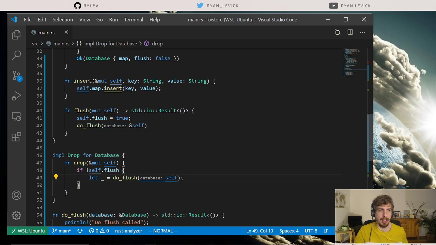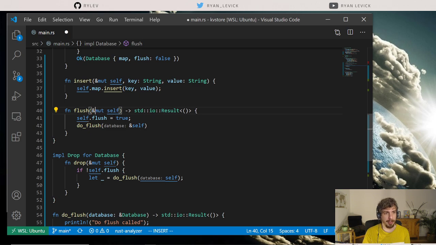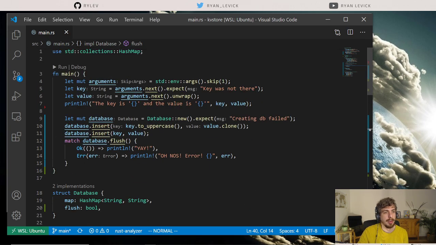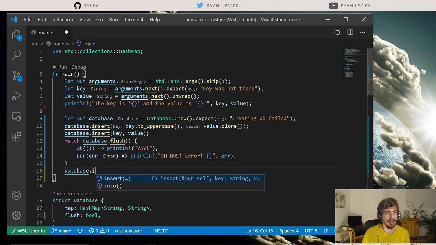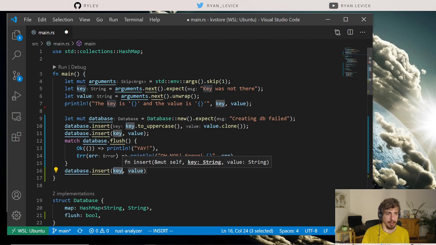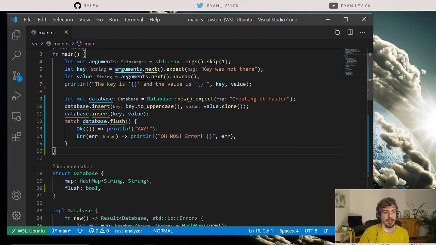Now there's something interesting here. We decided in our API for flush to take ownership of self. That's totally legit. This is fine. If you think this is a good API design, we're done. But maybe we change our mind. Maybe instead we think, I really wish that you could call flush as many times as possible. We could do this instead, and this also works fine. And now we should be able to call flush, and then we can call database.insert with new keys and new values, and that will work just fine as well.